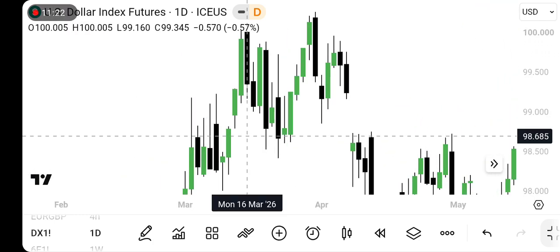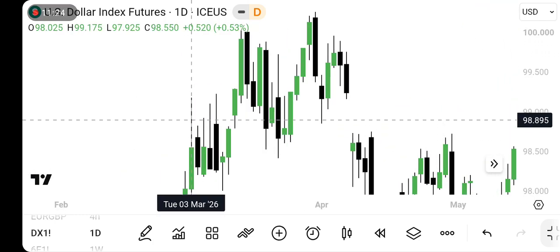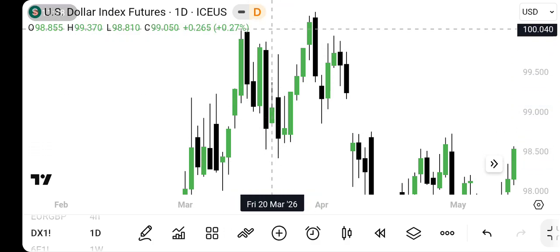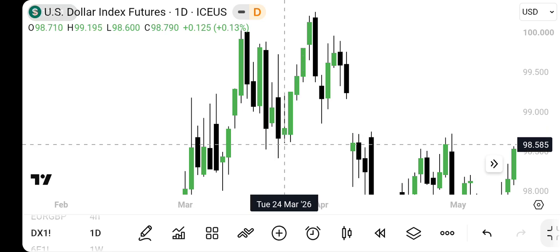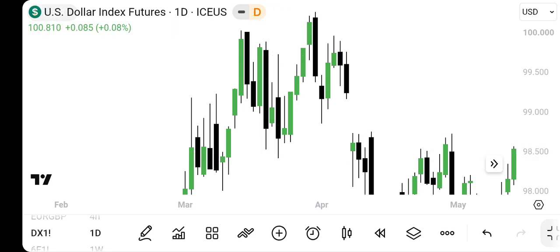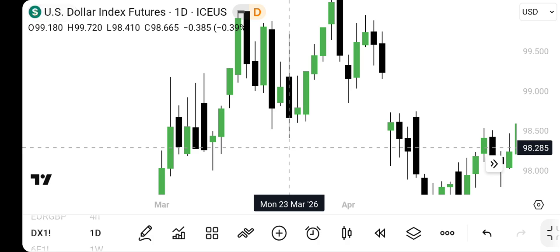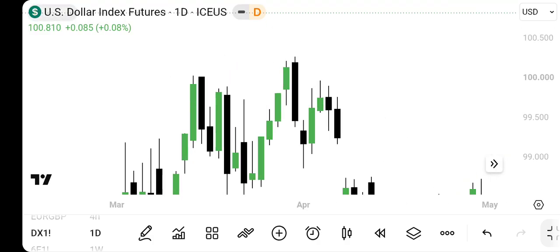As you can see, higher high, higher low, higher high. Can you see that? Now the moment we go below this low, now let's look for the swing low. This is the swing low. I think it's important, let me show you what swing highs and swing lows are first.